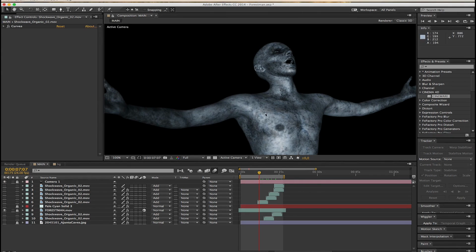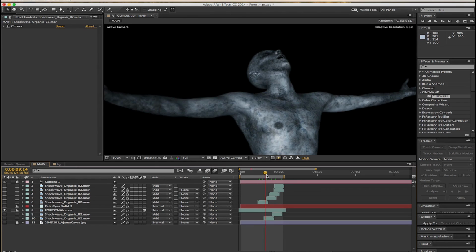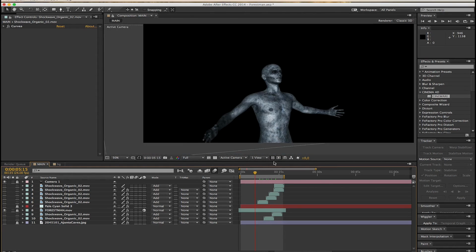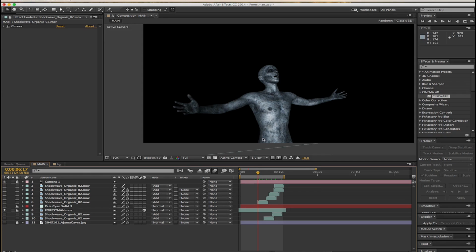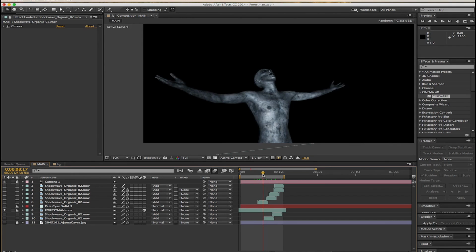We're working in Cinema 4D, so I animated this guy so that he starts waving his arms up and looks up to the sky. Oh my God, come to me, or whatever. You can make him kneeling. You can do whatever you want him to do.